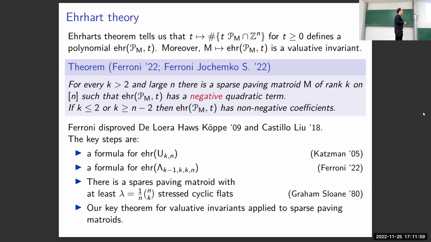There's an area in mathematics where people love to study these Ehrhart polynomials, and they conjectured a lot about this polynomial. Among these conjectures was that if you look at the Ehrhart polynomials of matroid polytopes, then the coefficients are always positive. My co-author recently showed this is not true. And the techniques that we demonstrate in this paper allow you to prove this quite easily.